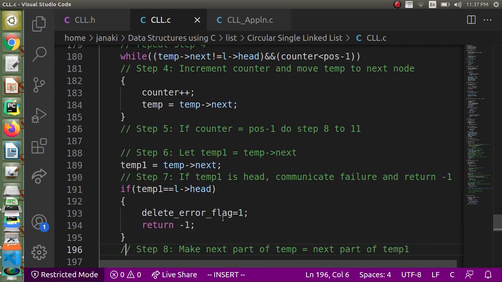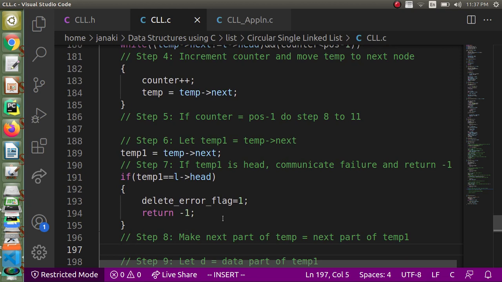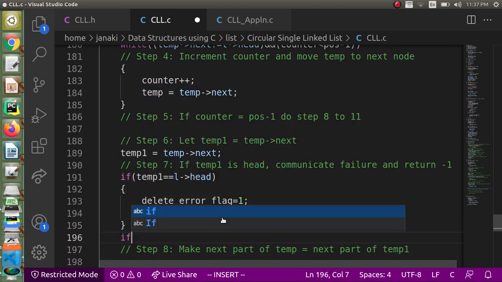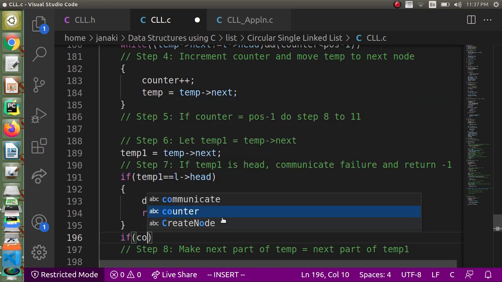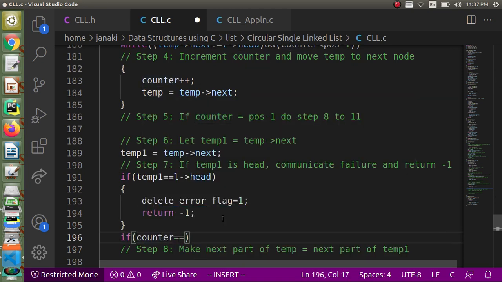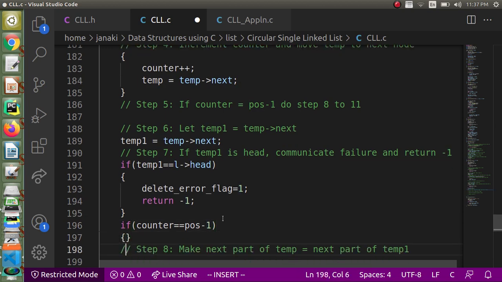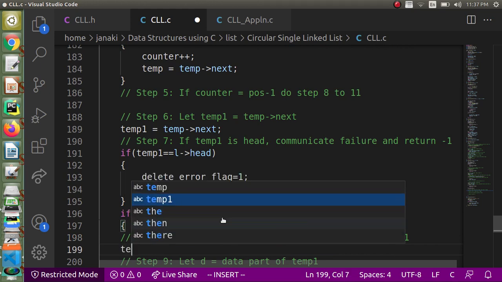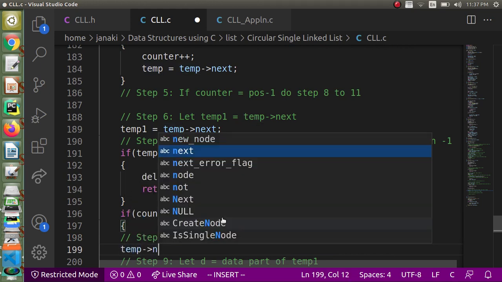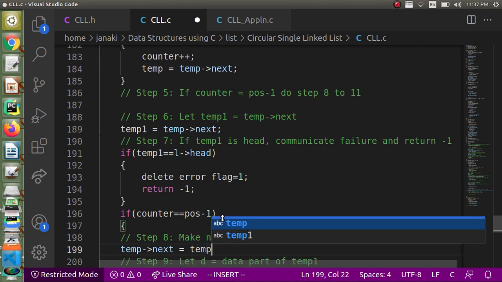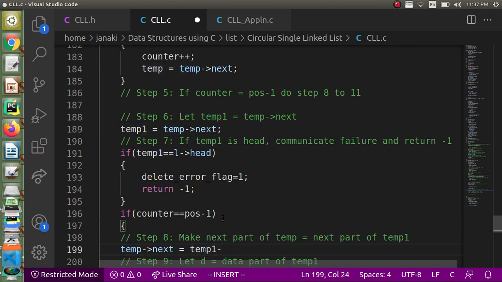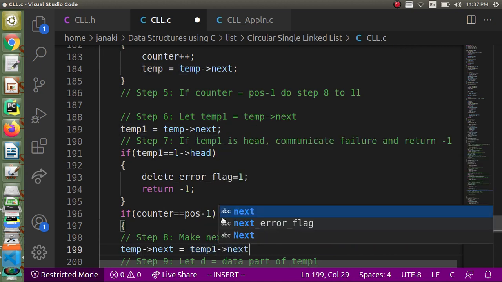Done. And this is the kind of thing which we should do if position -1 is equal to counter, or we can say counter equal to position -1. If we are at the right position, then we have to do this, right? Make the next part of temp. So temp next should be equal to temp1 next.